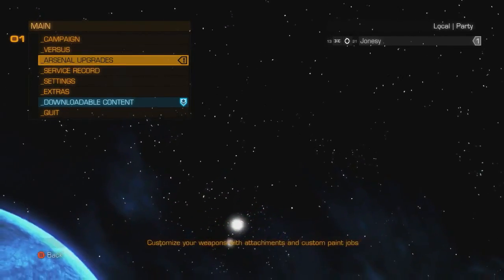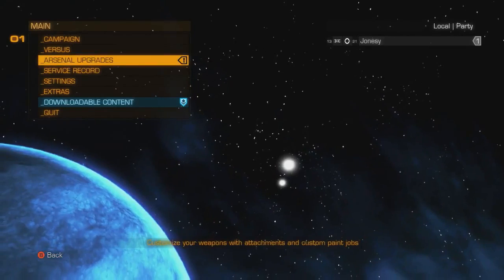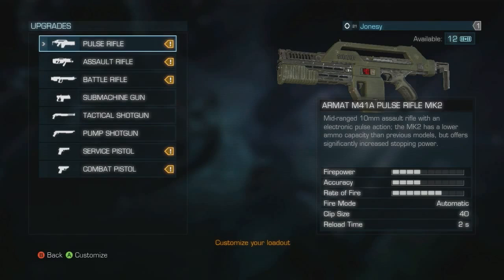So in co-op, depending on where you're at and what the situation is, when you have more friends with you, some things change, right?